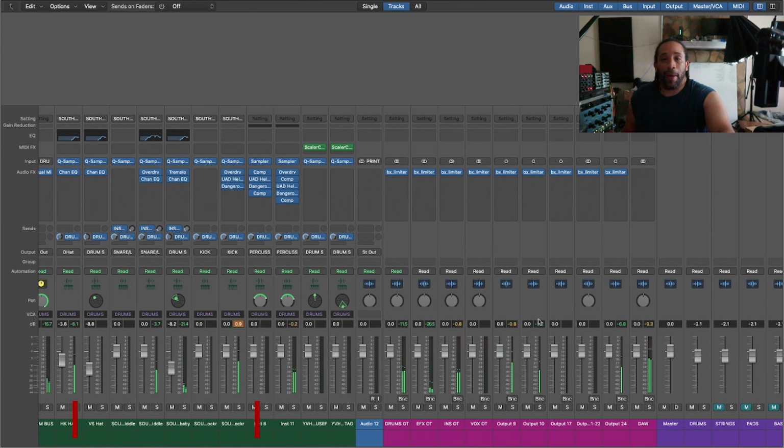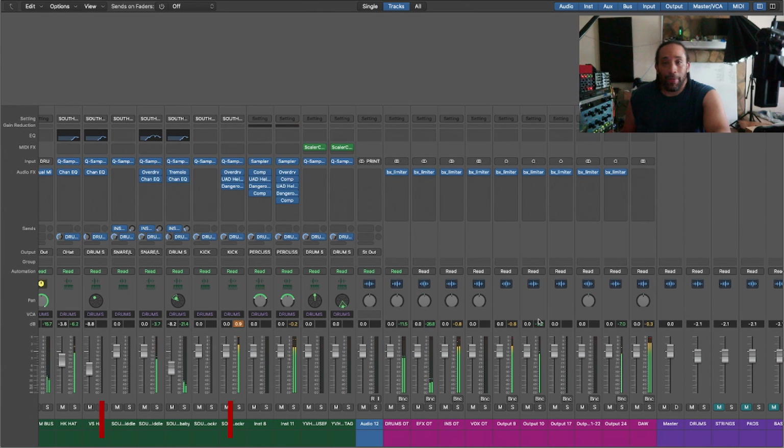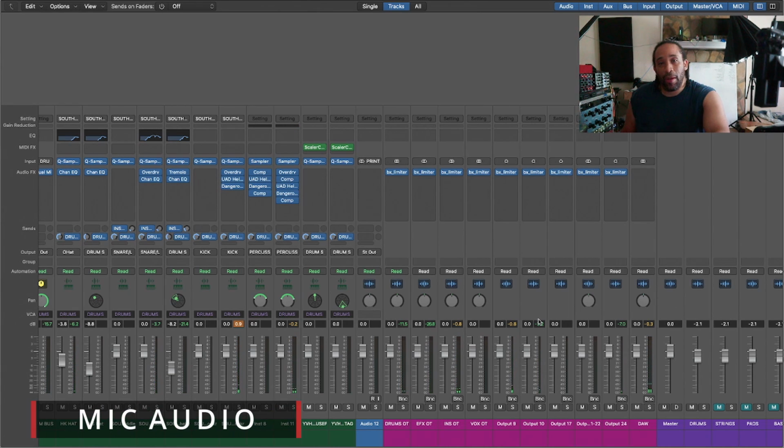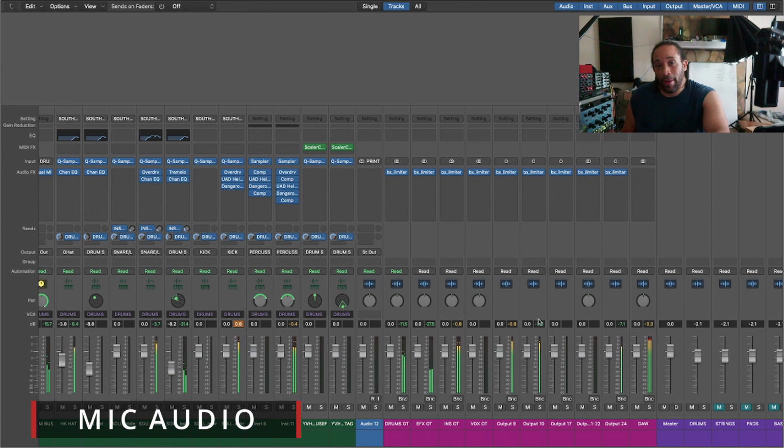Then I listen to it in mono. So if I like the way it sounds, I'm listening for the mids and the lows and what the hi-hat's doing. This is all mid-range. It's all mid-range right here at this point, you know. So I'm trying to hear what the mid sub is doing.